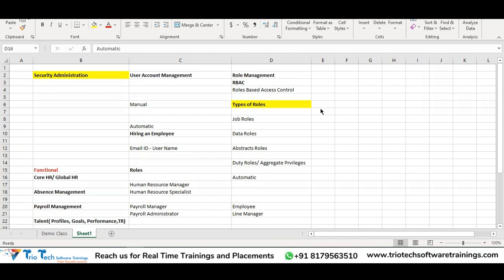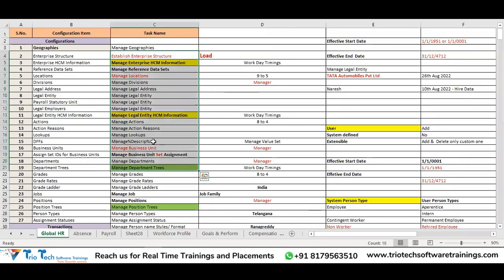What are the minimum requirements to hire an employee? So basically, Ashish, in order to hire an employee on the core HR side, we require organization information and work structure information, like legal employer information, department, business unit, job, location and grade. These things have to be configured in the system initially so that we can hire the employees in those organizations. In the core HR module, we are going to see employee hiring and all of that.